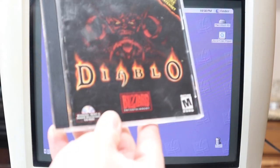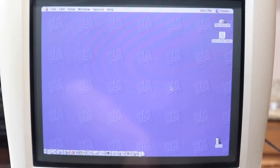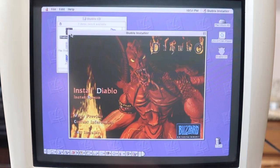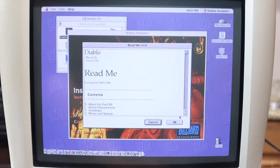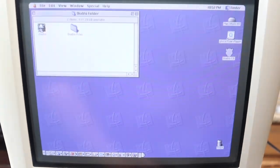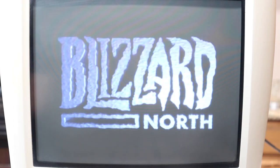I'm going to start our gaming off with a good old classic, Diablo. System requirements: System 7.5 or higher. Power Macintosh. Minimum 16 megabytes of RAM. Minimum 13-inch monitor, 256 color. Double speed CD. This machine blows those specs out of the water, so we should not have any problems. There is literally no crackling on those speakers.